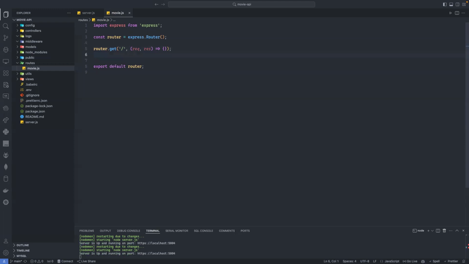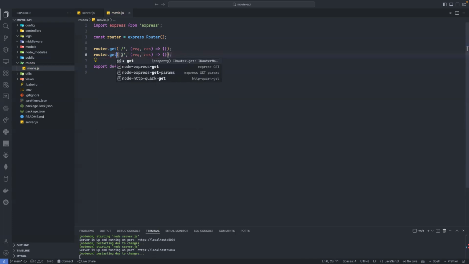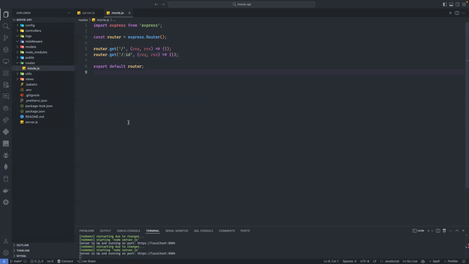So as you can see here, it will be router dot get, not post. And here I need to pass a param. Remember here I'm writing colon ID, but of course in the URL I will not add colon ID. I will just add an ID. Here I need to post, here I need to put, and here I need to delete. As you know, put, delete, and get a movie by ID, I will need ID for those. The rest I will not add any ID.